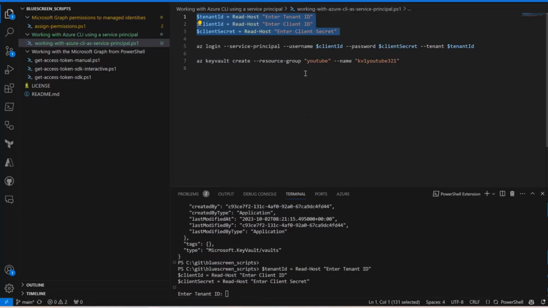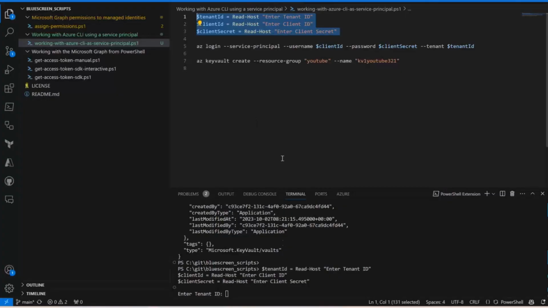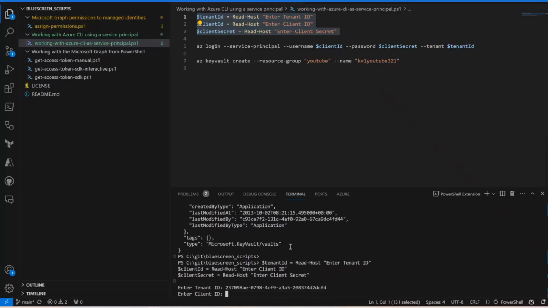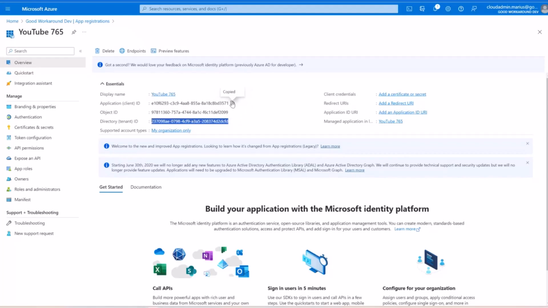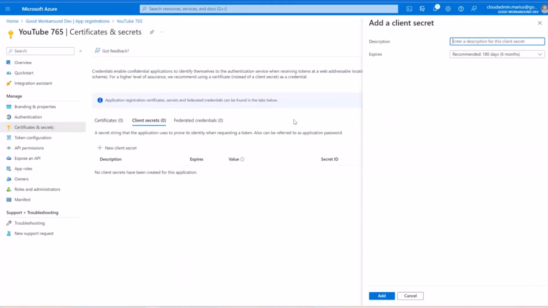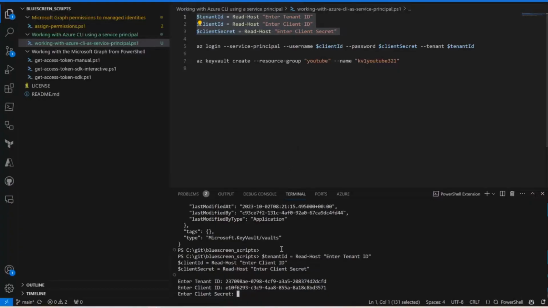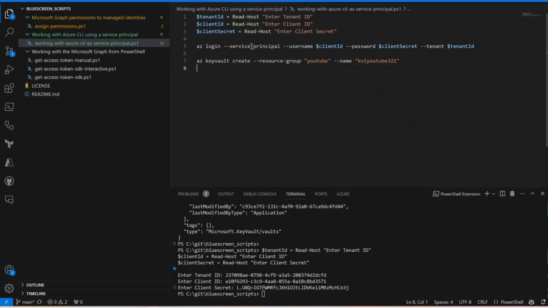So we need the tenant ID. We can find that here. And now that we're on the app registration, this will be the tenant ID of our tenant. But this could be your customer's tenant, for example, if you are accessing a customer through a multi-tenant app. Now we need the client ID, application ID or client ID, and then we need a secret. And here, of course, you should handle these in a do-not-share-on-a-recording-on-YouTube kind of fashion. But we're not going to dive into that in this video. So here I have my secret, and I'm just going to do it like this. So right now I have everything that I need, and I should be ready to do az login.